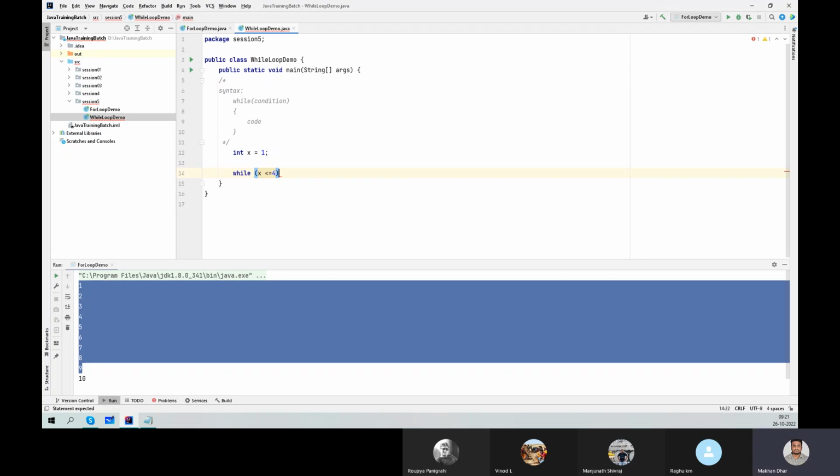If that is the case, then System.out.println the value of x, plus I will put here x. And here what I will do is x plus plus.